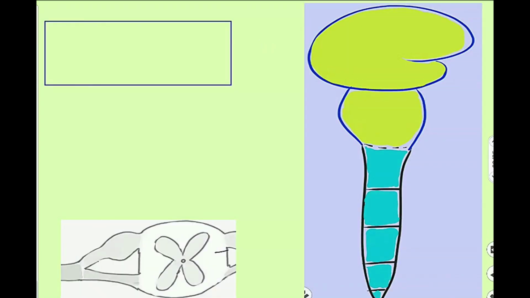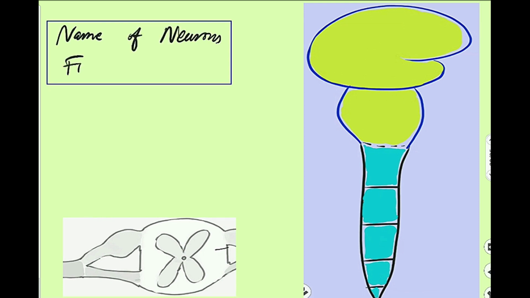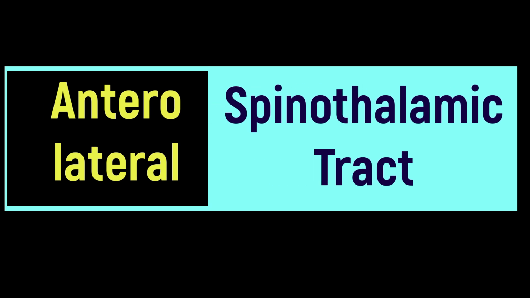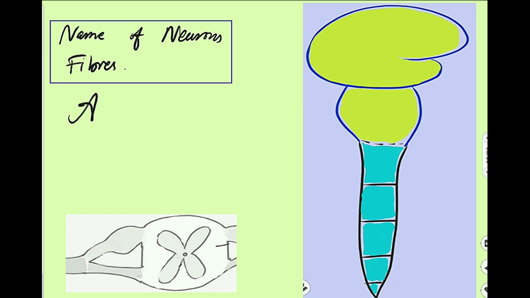Now I'll add some more detail in the ascending tracts anatomy. This detail is about naming the neurons and the fibers of these tracts when they travel through to the destination. First of all, the anterior and the lateral spinothalamic tract. These two tracts are sometimes studied together and the name is anterolateral spinothalamic tract. The reason is that these two tracts have got very little difference, so we can study these two tracts together.